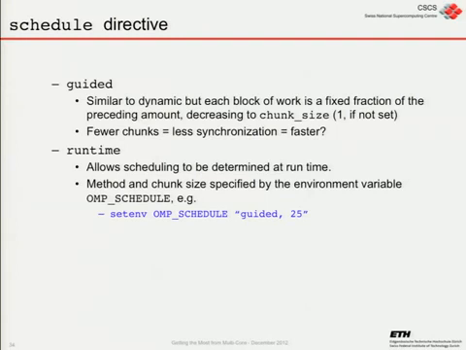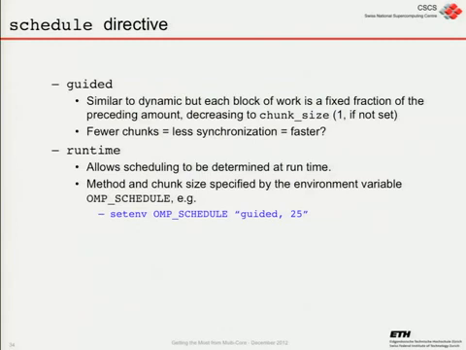And then the final two, we have guided. Guided is like dynamic, giving out big chunks of work, but it gives out big chunks to begin with, and then it shrinks how much is given out the next time. So it may be, for example, that we have 100 iterations to give out. To begin with, everybody gets 15. That's 60 of our iterations given out, and we've only got 40 left. Then the next time we might give out, say, 6 to everyone. So now we've given out another 24, and we've still got some left.